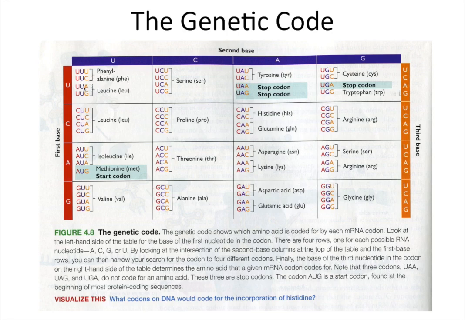On the other hand, UUA and UUG correspond to leucine. Over here we have UAU and UAC. Those sequences correspond to tyrosine. There are some sequences of nucleotides known as stop codons. That tells it, okay, you can stop the synthesis of the protein at this point.